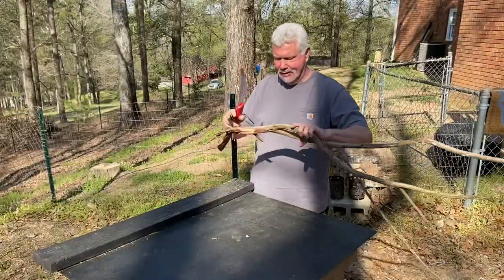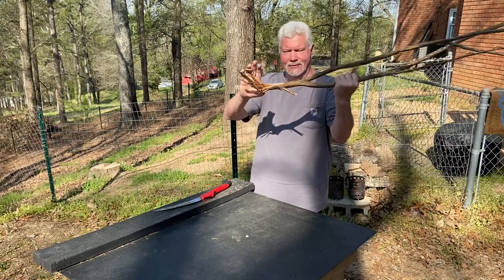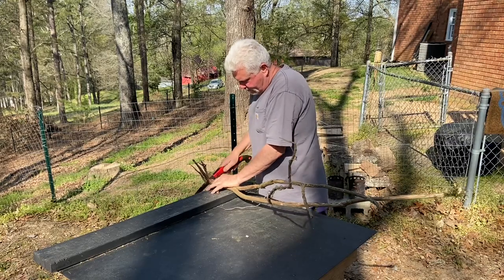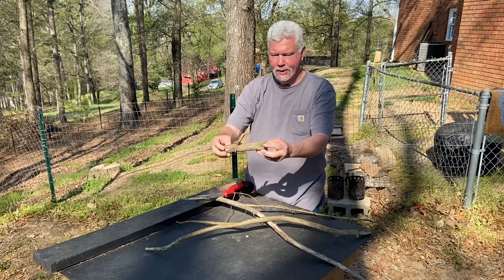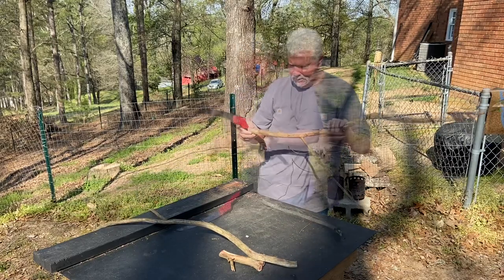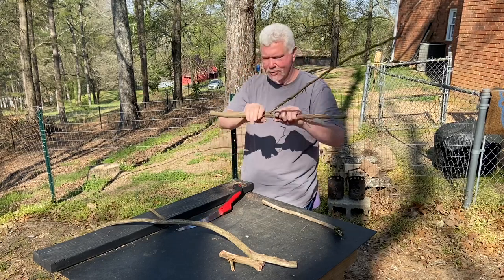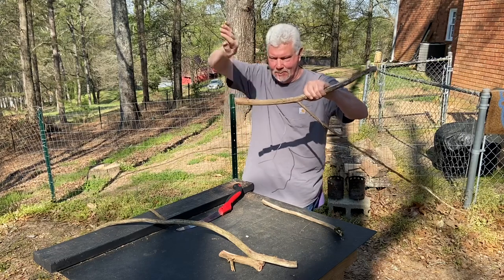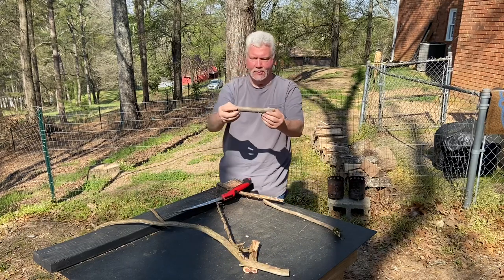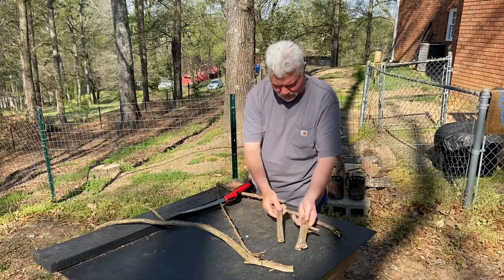All right, now I want to use this base right here. It's the widest part. Let's try to use it for the fireboard. All right. Now, for the spindle, it looks like it's going to have to be this area right here. Let's cut off that sharp curve right there. I ought to be able to work with that. That's not too crooked to where I can't straighten it out. So here's the fireboard and the spindle.